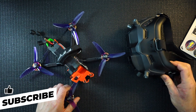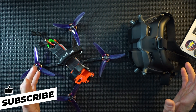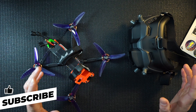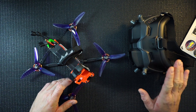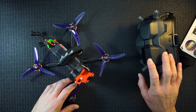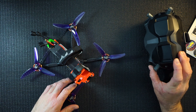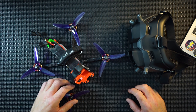If you get the opportunity or you're thinking about doing the DJI HD system, I would definitely recommend it. I've flown analog and I've got Fat Sharks, but the DJI system — and being able to put the analog system into it with the DigiAdapter — it's perfect. You get the best of everything. Definitely recommend it.